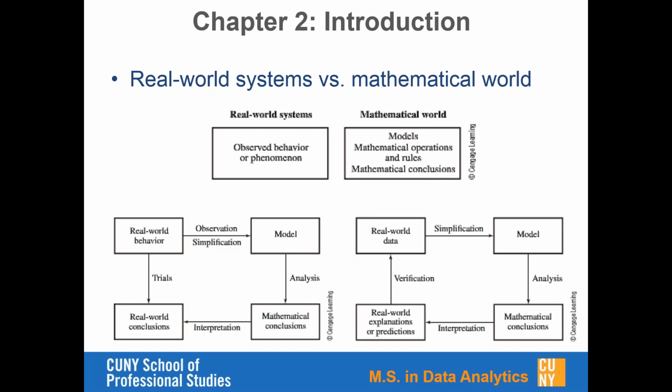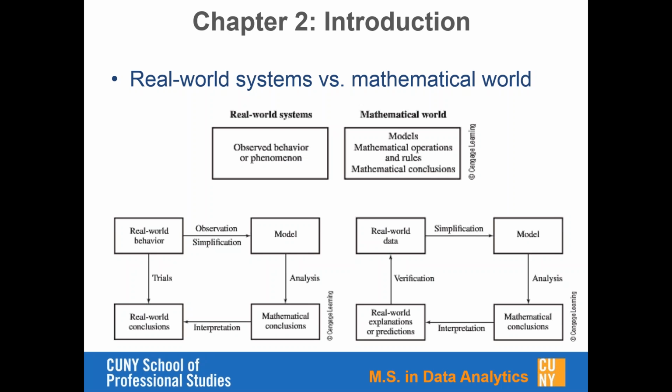So the real difference is, it would be nice if we could observe everything in the real world. We look at real-world behavior and come up with some sort of real-world conclusions. Unfortunately, we cannot observe all the behavior, all the phenomena. That's the exact reason that we need to build some sort of math models, especially for data analysis for a statistician. We're trying to sample from the population to get a sample and then use the sample to make some sort of inference. That's the whole purpose of building the math models.